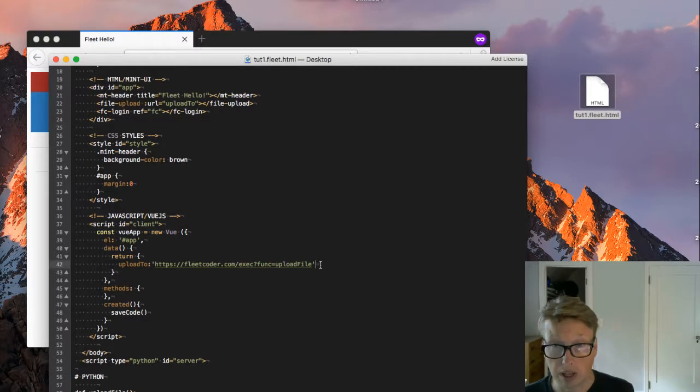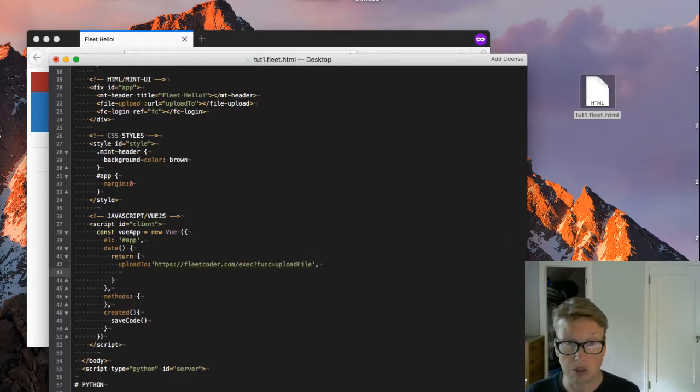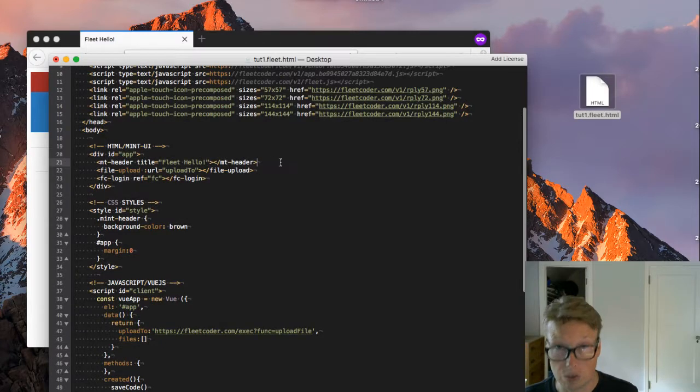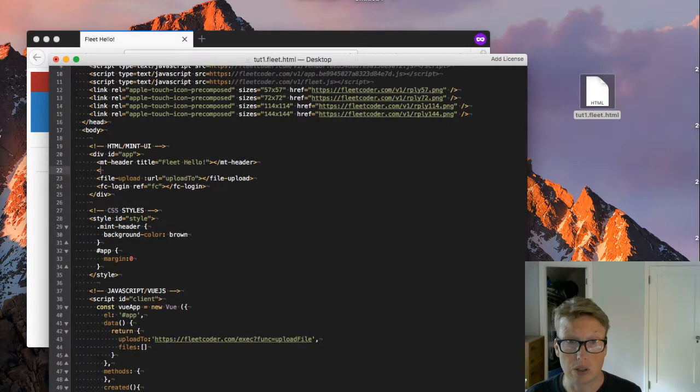So first of all, we're going to have a list here in the front end. We'll call that files, and that'll be a collection of the uploaded files. And up here in our user interface, we're going to have a list of files. So these are empty-cells, which are part of the Mint UI toolkit, and we're going to loop over each of those files in that files array that we just created.